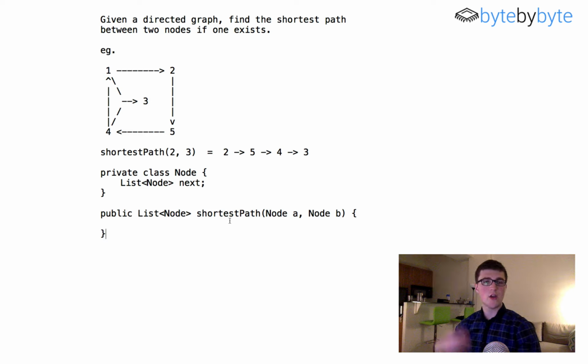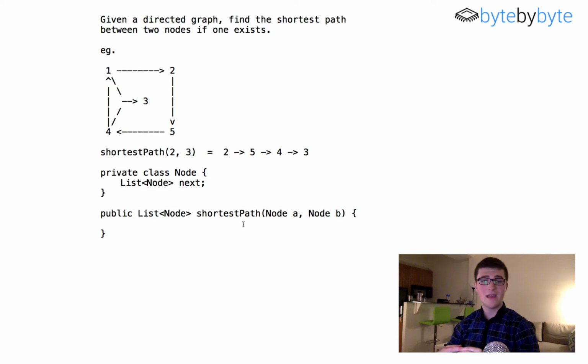So for breadth first search, hopefully you remember, we're going to create a while loop, and we're going to create a queue. And that queue is going to contain all of the nodes that we have yet to visit. And so we're going to start by adding our initial A node. Then we're going to loop through the while loop, grab that off the queue, and then add all of the children of A to the queue. And we're going to continue to do this by pulling the front item off the queue and adding all the children to the queue.